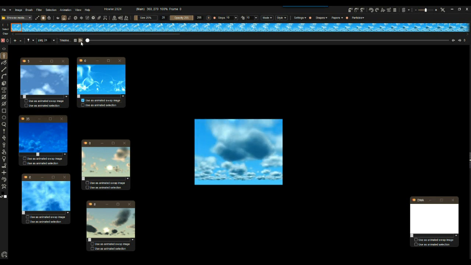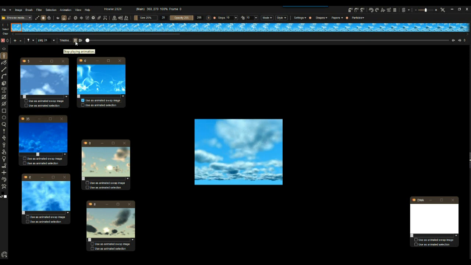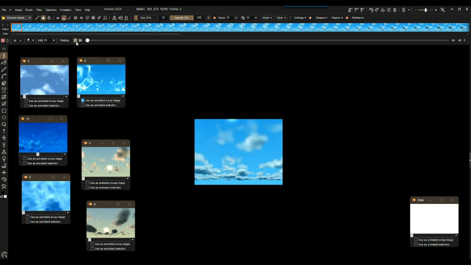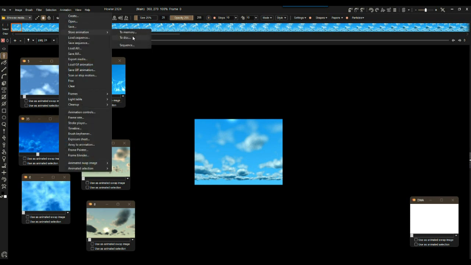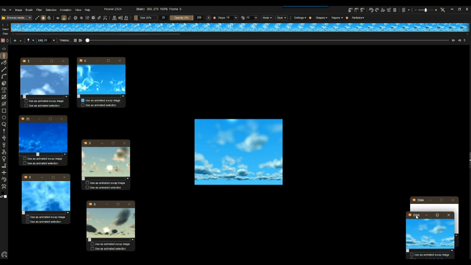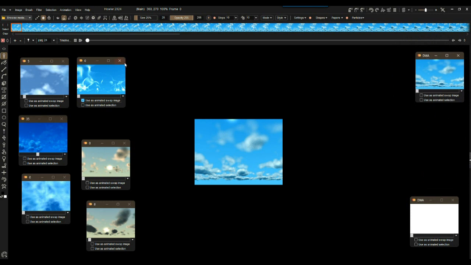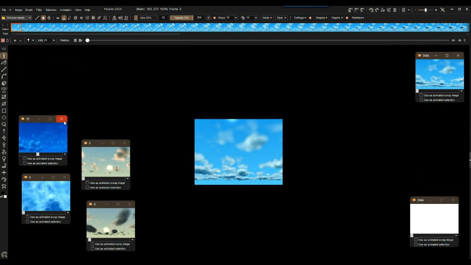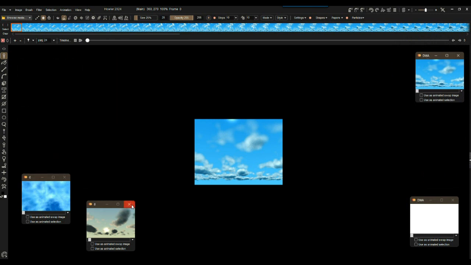All right, so that's one set of clouds. And if that's the one you want, you may want to have it higher resolution, resize it and re-render it. It'll take longer, of course. Let's go and store this animation. We might want to look back at it. So let's go here. That's number one. All right, I'm going to get rid of the others here. We don't really need those. This was kind of experimental.